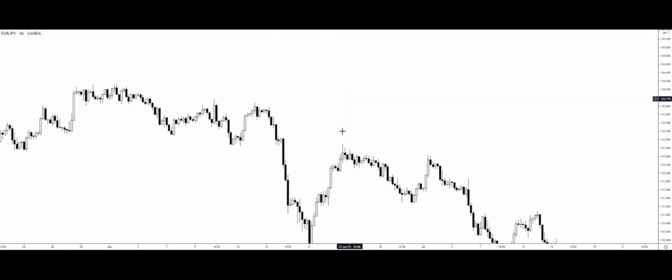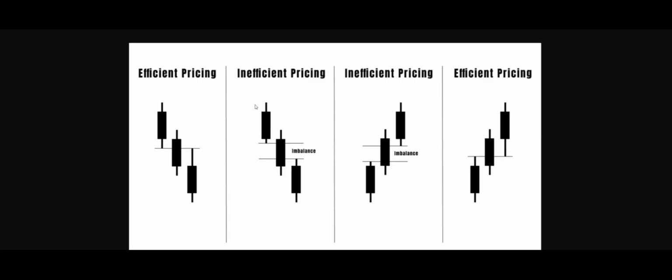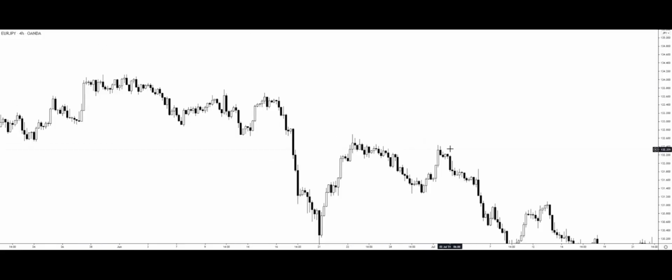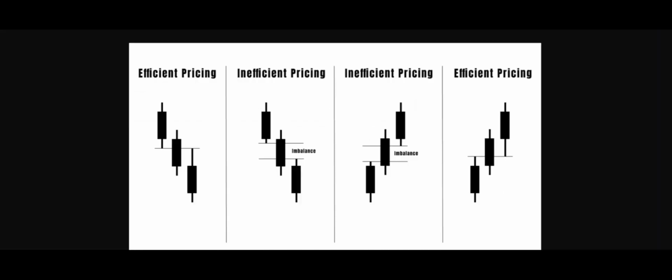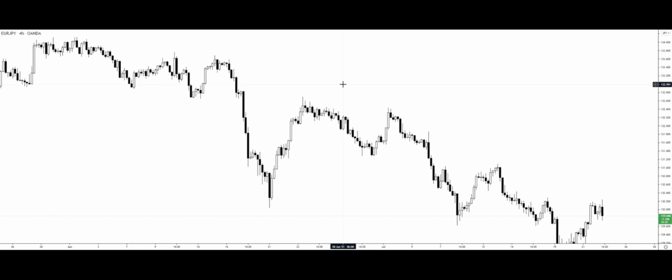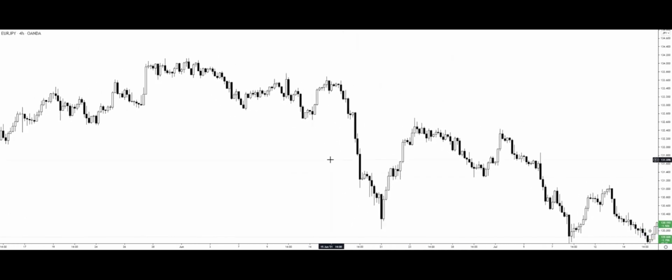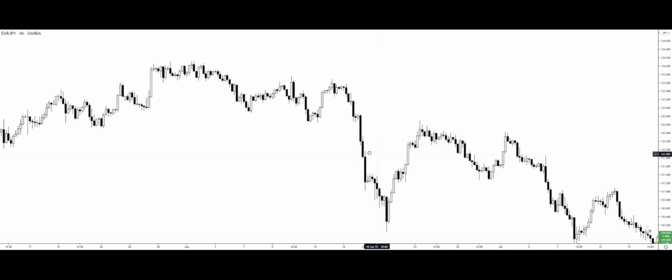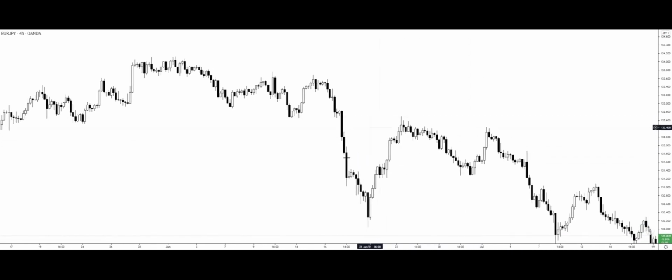If we jump on the charts, like I said, this is something that won't take long to pick up at all. All you've got to understand is what we use this with: order blocks. When you combine an order block with an imbalance below or above it, that's powerful. That's what makes a valid order block, which you probably would have learned by now. If we just look at this move here, ignore all of this, we don't care about it. But looking at this here, and here, as you can see, there's an imbalance here, here, and here. This tells us there are only sellers in the market and there weren't any buyers.